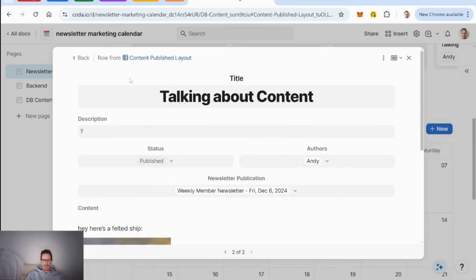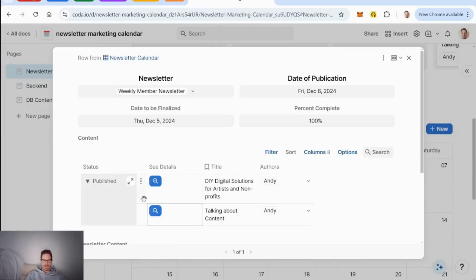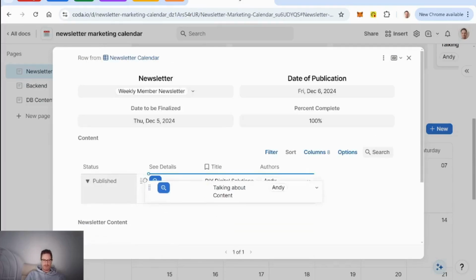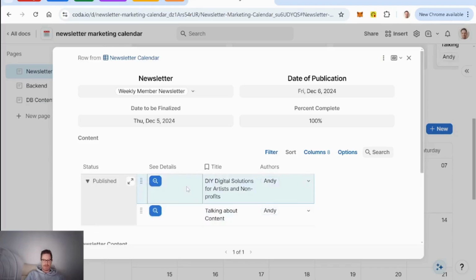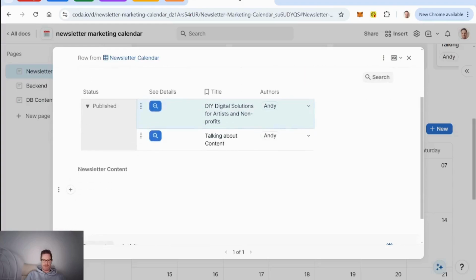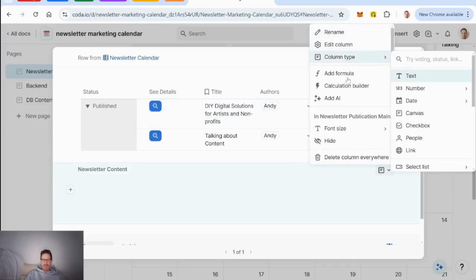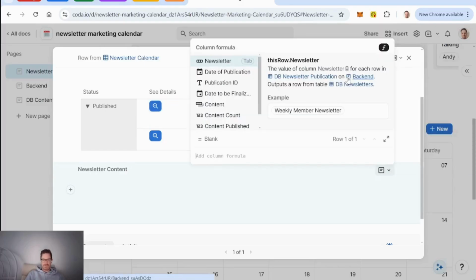Okay, so that's that. Now if I go back, can I move these? Talking about content. I can. Okay, that's cool, because that means that what I can do down here on newsletter content is try to add a formula.